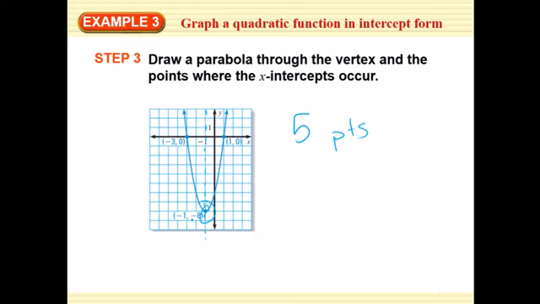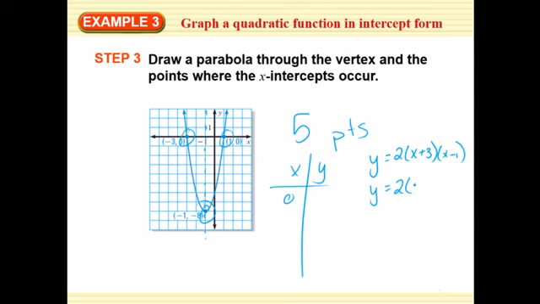So I've got -1, I've got a +1, I've got a -3, one easy point to plug in. Go ahead and plug in 0. All right, into my equation, and I'm rewriting my equation here. Y equals 2 times x plus 3 times x minus 1. All right, so if I'm inputting 0, I get y equals 2 times 0 plus 3 times 0 minus 1, which is 2 times 3 times -1. So that becomes a -6, and you can see that point right there.